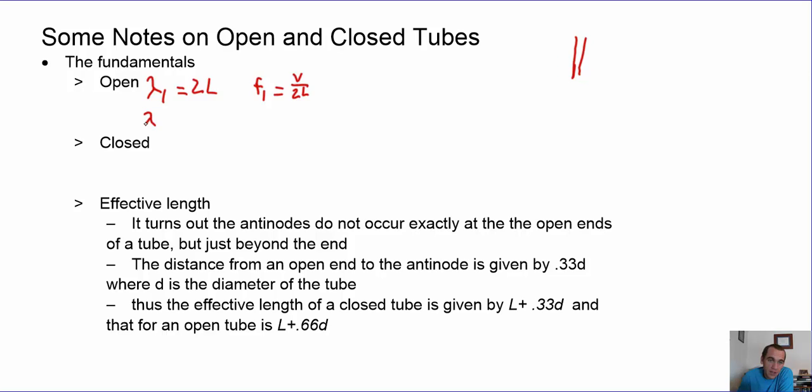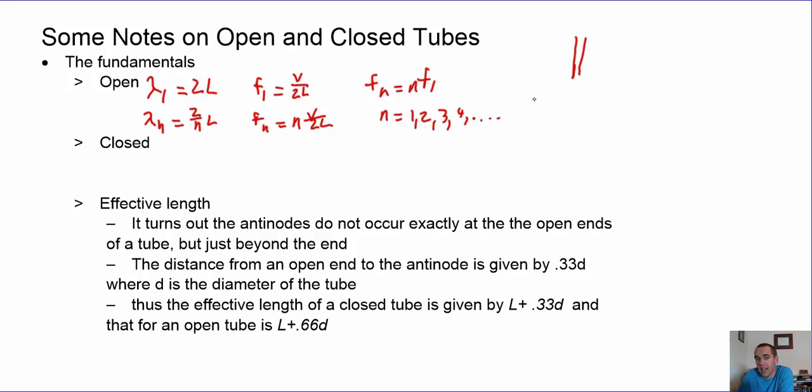Because if we're dealing with the wavelength of the nth harmonic, then what we actually have is 2 over n times L, and that means our nth frequency is given by n times V over 2L. Now, we could also say that the nth frequency is n times F1. This is true for all integer values of n: n = 1, 2, 3, 4, because our fundamental wavelength is a half of a wavelength, and we get overtones every half wavelength. So every half wave step, starting on half a wave.